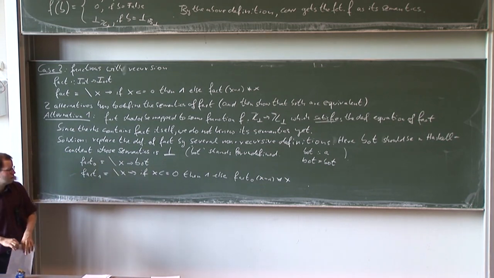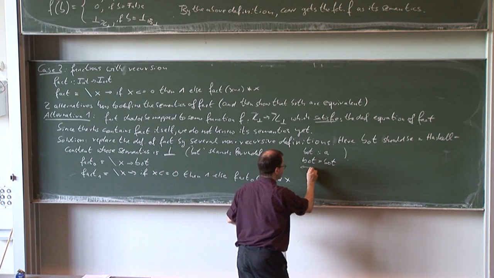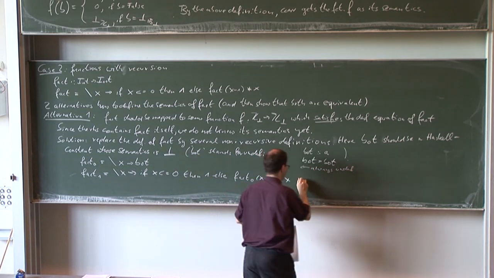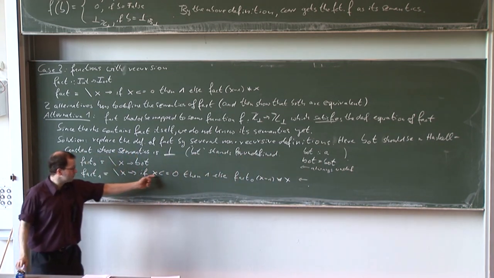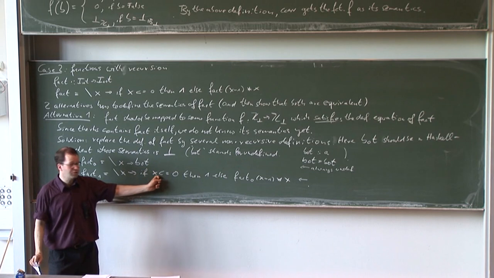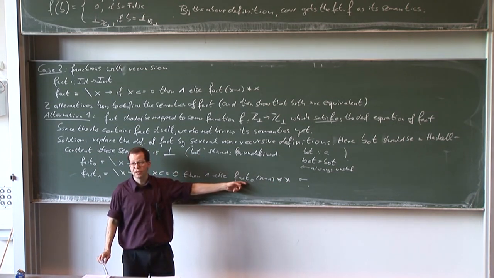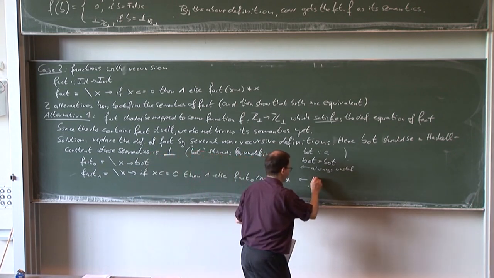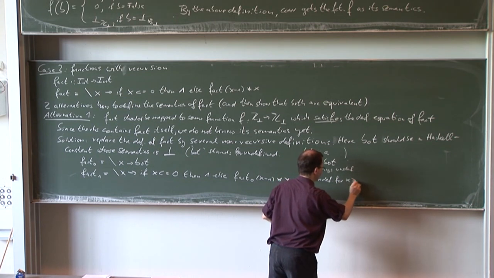Now, what does this thing compute? This one here, fact0, is always undefined. This one here, fact1, is a bit more defined. It is defined for all x's which are less than or equal to 0. For x less than or equal to 0, it returns 1. Otherwise, it would return this stuff here, but fact0 is undefined, so it would be undefined here. So this is undefined for x greater or equal than 1.